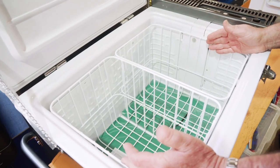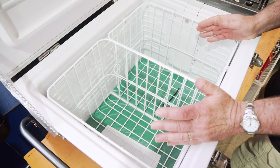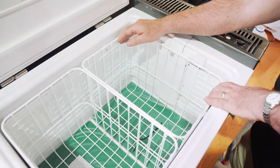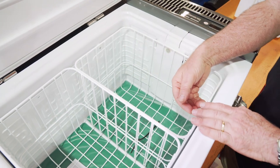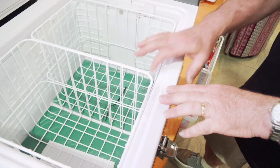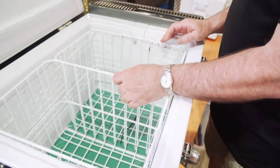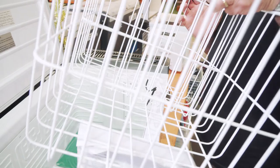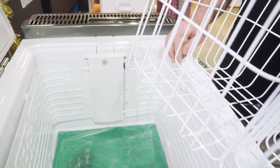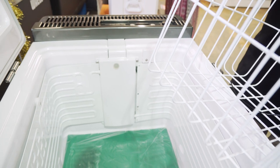It's a nice big fridge with 60 litre capacity altogether, and the overall internal dimension is 51 centimetres long, 38 centimetres wide, and 31 centimetres deep from top to bottom. We've got a wall thickness of 5 centimetres with high-density polyurethane insulation. The basket comes out quite easily for cleaning, with nice reinforcing ribs around the side, and there's a little LED light that goes on and off as the lid closes and shuts.